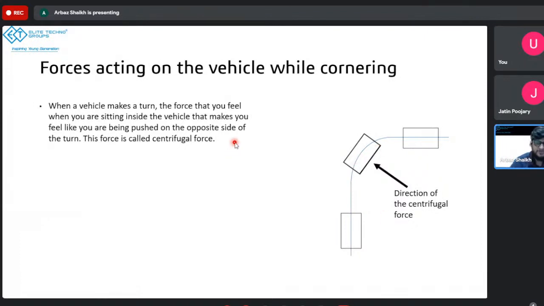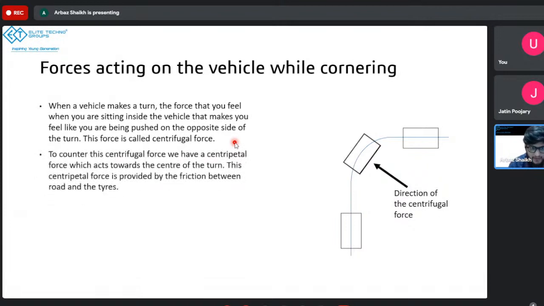And that happens because of the lateral load transfer. So now there should be some force, right? Imagine, take a classic example. If I tell you about a box which is kept on a surface, all the forces are kept in balance. That's why it's not moving, right? Or let's keep a box which is still on an inclined surface and it's not sliding down. What it means is the frictional force between the block and that surface is enough to counteract the gravitational pull that the box has to slide down, right?